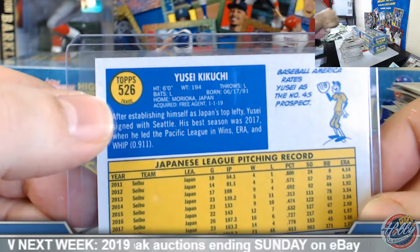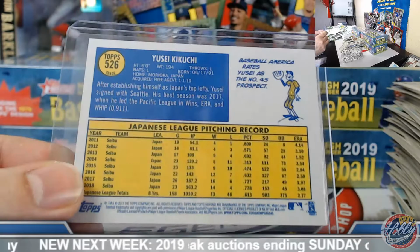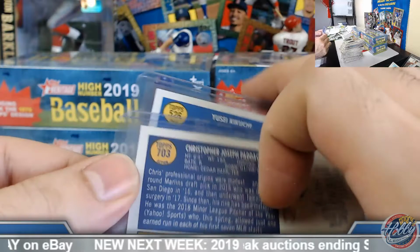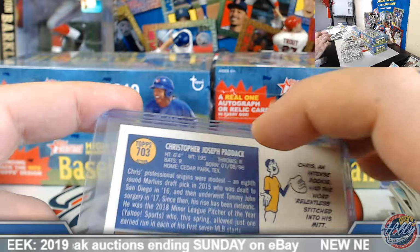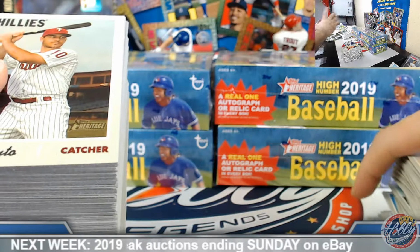So right underneath the number there, the traded variation. It says the trade one there. And also the way to confirm is it's going to have a different serial number on the bottom versus the normal base card. And when we get to the action image, it's labeled as such, action right there. So thankfully they label those these days. The only thing that's not labeled that you got to be careful on are the flip stocks. Those are tough to catch. They're always going to be in the hit spot, but you got to pay a little extra attention when you think you get a base pack. One out of every maybe couple hundred base packs is going to be a flip stock.